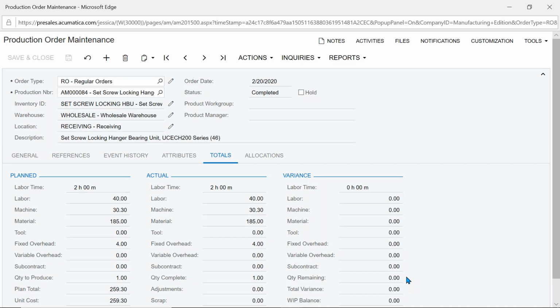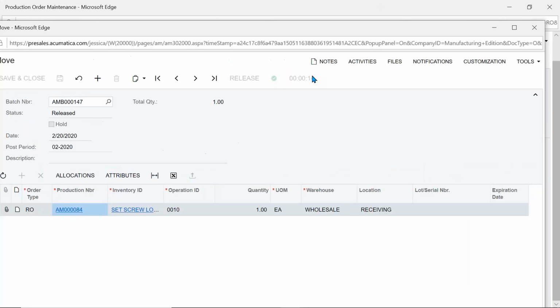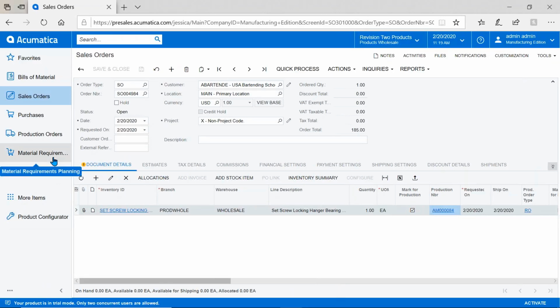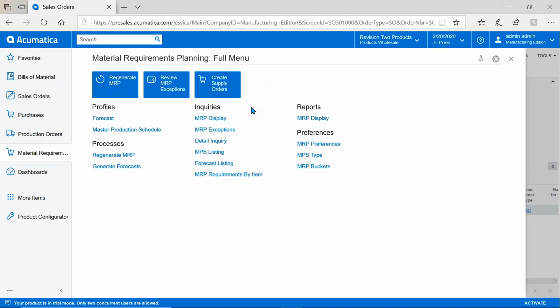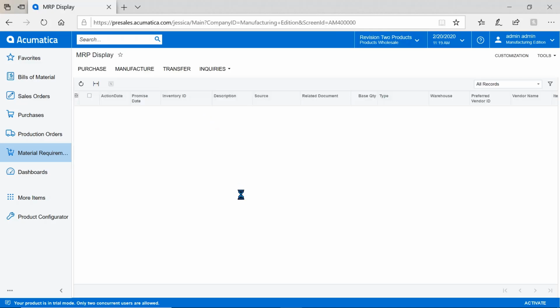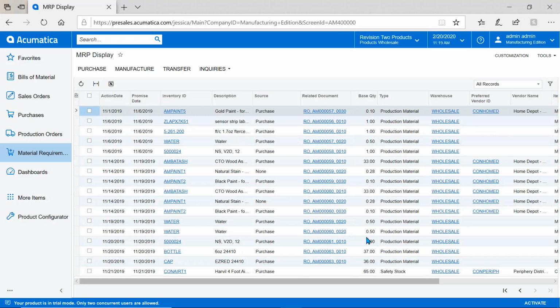Now, in the essence of time, I had about 20 minutes that I wanted to spend with you on this demonstration today. So that's really the majority of what I have time to go through. The last thing I just want to highlight, though, is what I mentioned earlier on in the demonstration, that we do have many optional modules. So material requirements planning, if you're looking to understand exactly when you need to purchase, this would be a screen that's showing you each one of those components that needs to be purchased, exactly when you need to do it. For any sub-assemblies or work orders, it would show you exactly when you need to manufacture those, and then you can create POs and work orders directly from this screen.